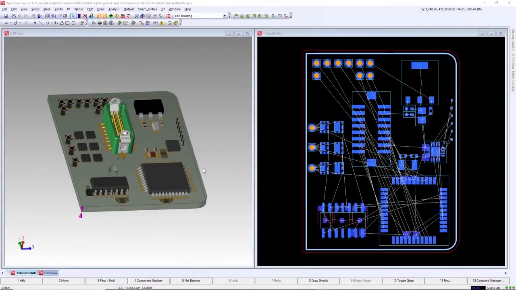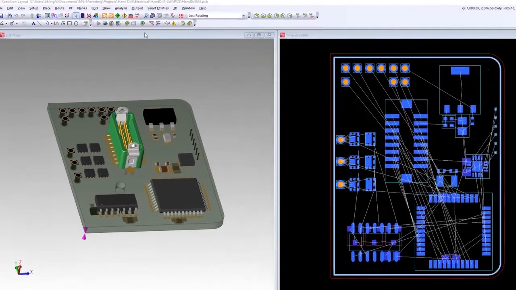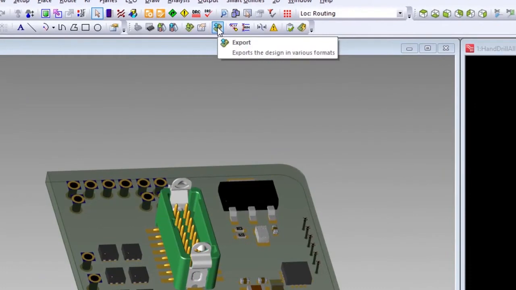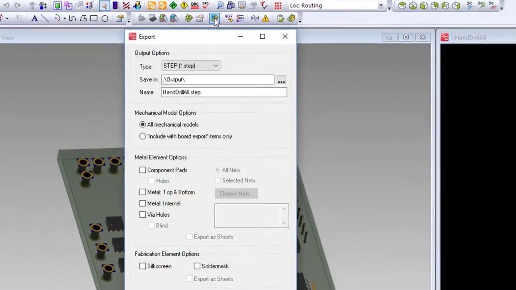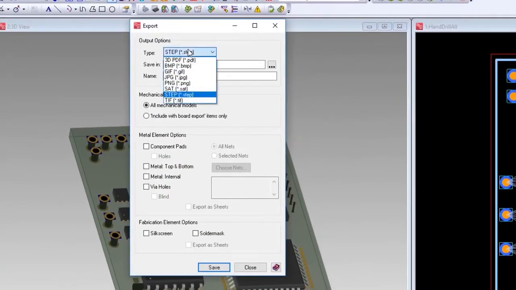At some point, we need to share data with internal or external resources. Aside from collaboration, here's some additional visual file sharing methods: TIFF, BMP, GIFs, JPEG, PNGs, 3D PDF, SAT files, and STEP. The most common 3D file sharing method is STEP. STEP can be generic or contain many elements.